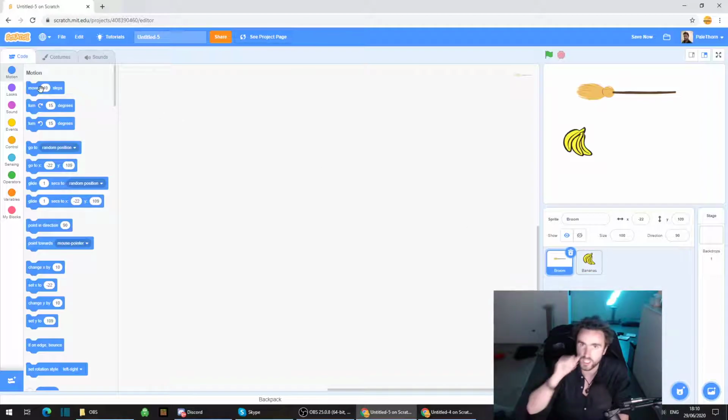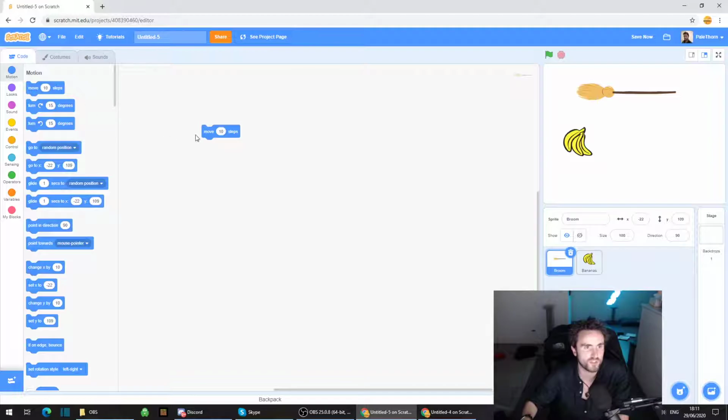And code doesn't have to be typed out. They've actually got it set out into these blocks or lines, all these different colors in the left side of the screen. So currently, you should see all these different blue lines of code, these code blocks, if you want to call them that. So drag out move 10 steps, for example.